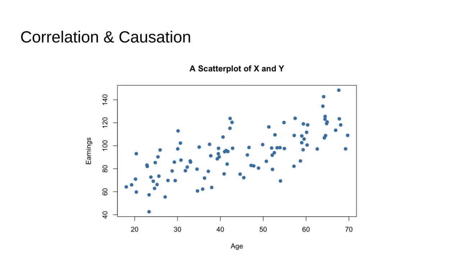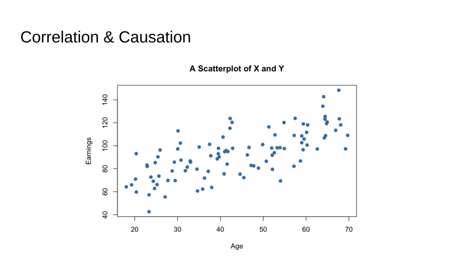Okay, so we're going to talk really quickly about correlation. Okay, correlation means that there is some sort of relationship. Okay, that's a good word that also represents correlation, relationship. In this scatter plot, you'll see that as people get older, they tend to have higher earnings. Maybe they've been working a job for longer and gotten more raises. Maybe they've studied more in their field, so they get a higher wage. But there is some sort of relationship here.